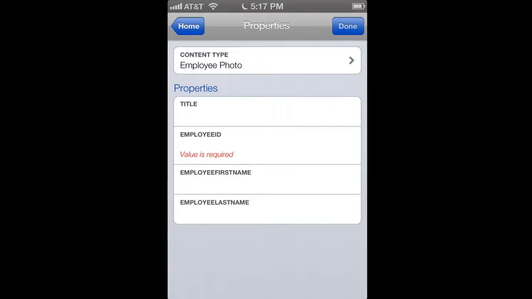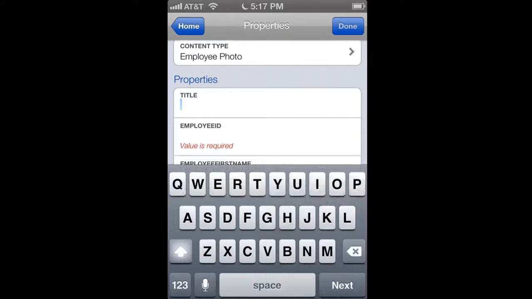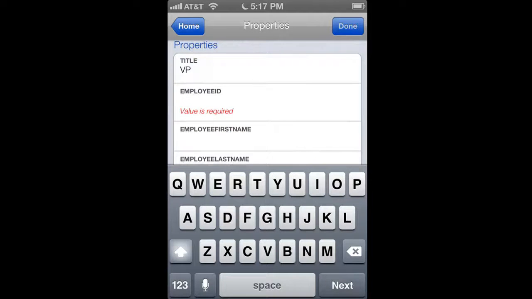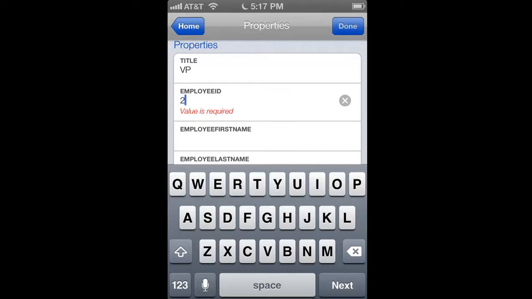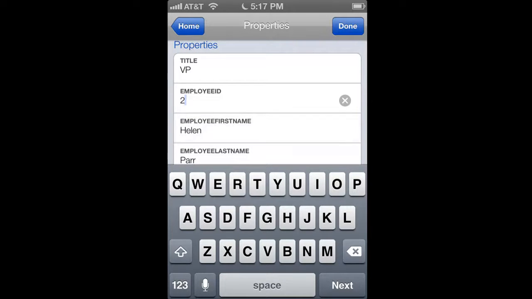So let's just put something in here. Let's say she is a VP, and the job title, and employee ID. I happen to know I think her ID was number 2. And okay, don't blink and watch next. When I click this next, it's going to go to the database and do a lookup. Since we already have an employee record database, we know employee number 2's first name and last name. This saves you about 9 clicks. But you get the idea.